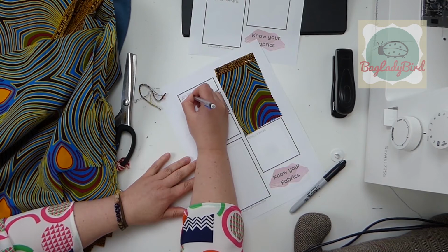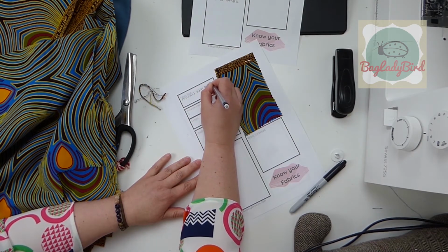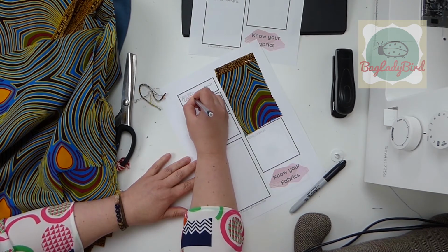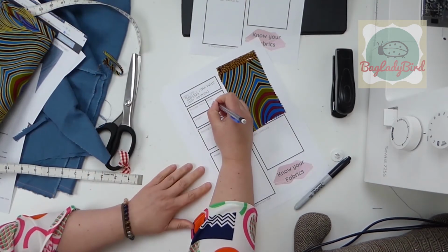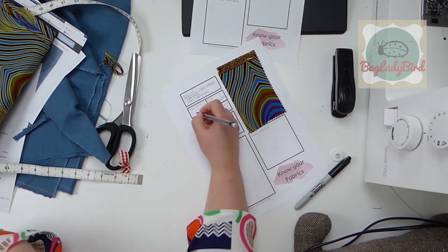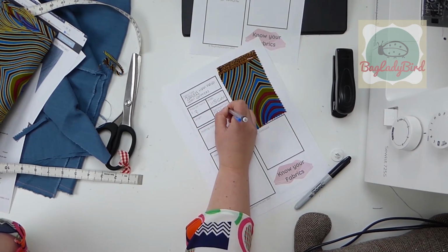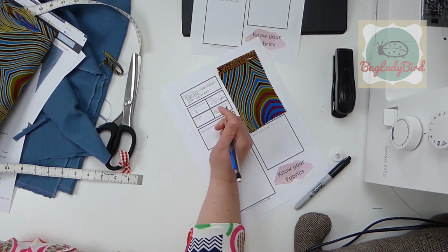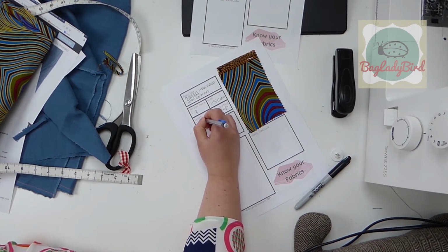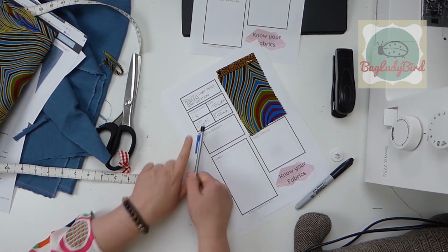Okay, so on here, I'm going to write African wax print cotton. It is 100% cotton. 115 centimetres wide. Price per metre, I can't remember. I purchased it from eBay. And if you buy a bundle of African wax print cotton, you will always get 6 yards. Now, I don't work in yards, so I'd want to translate that into metres for me.